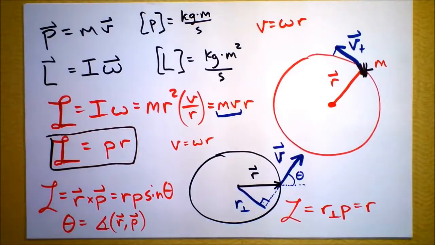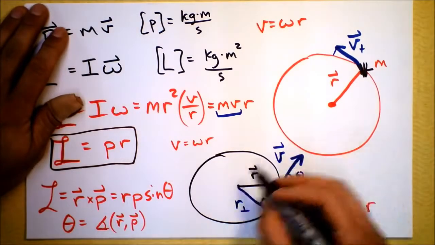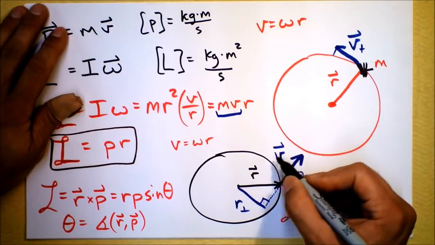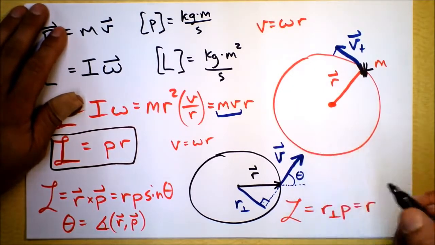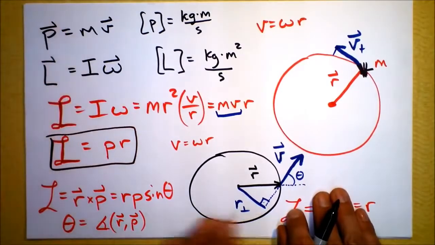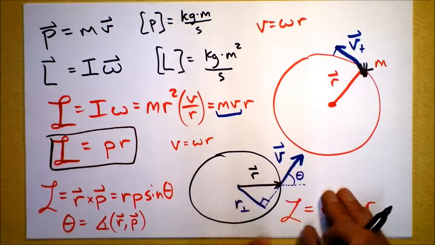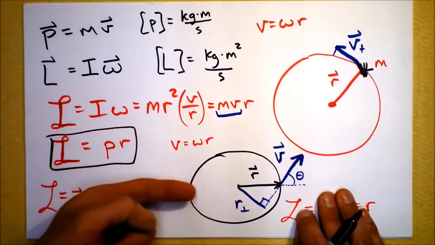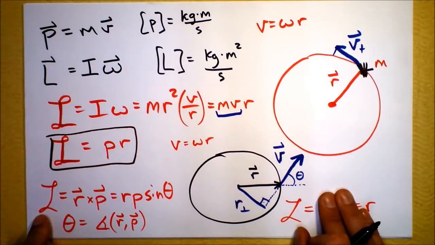I want to review the things that I said. I don't think I did anything really earth-shattering, but I want to make sure that you see what I'm doing here. I need to find the angle between r and the momentum vector. And the momentum vector is obviously parallel to the velocity vector because it's just a difference of multiplying by mass. So once we establish that there's this angle between them, and the cross product uses the sine of that angle, what this means is that if you're going this direction, and the axis of rotation is right here, and you're going straight towards it or straight away from it, then you'll have no angular momentum.